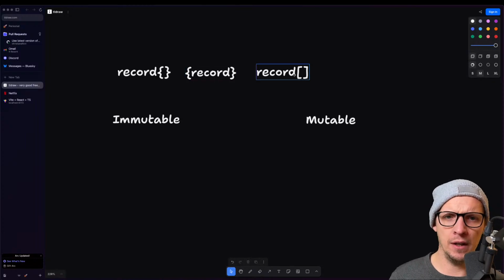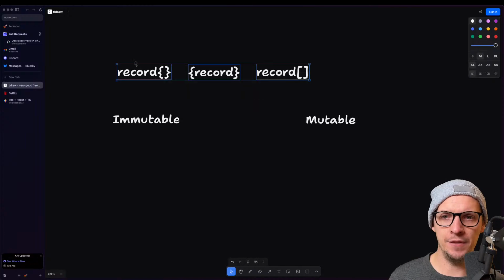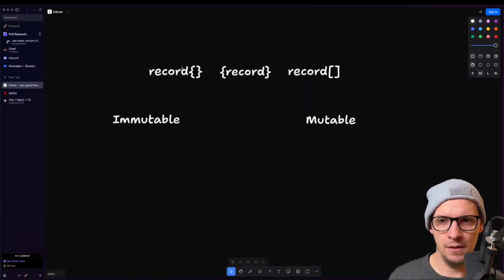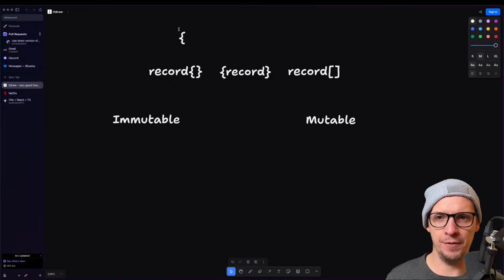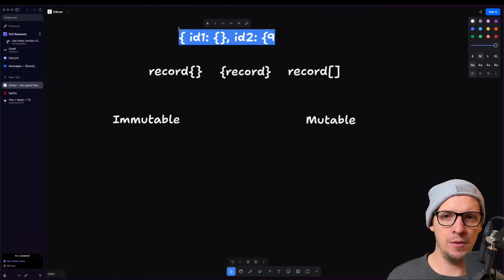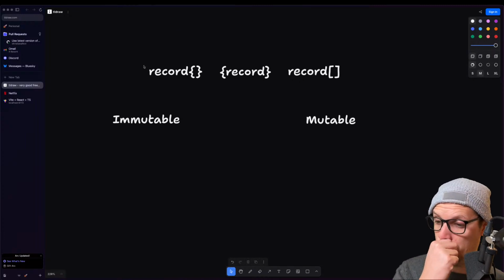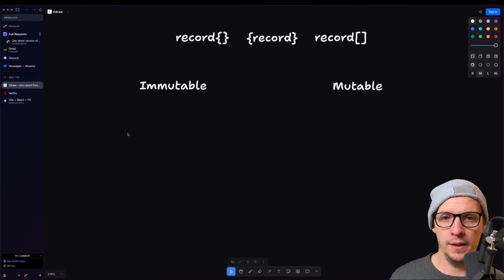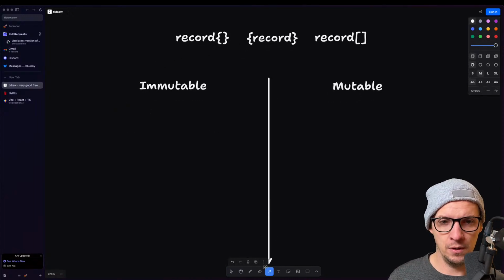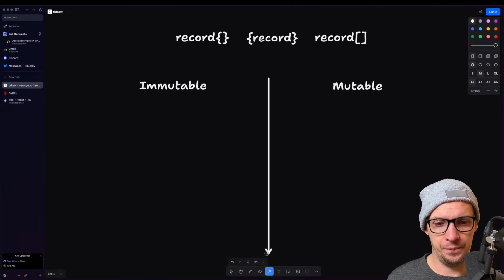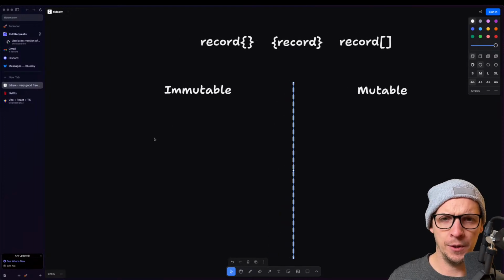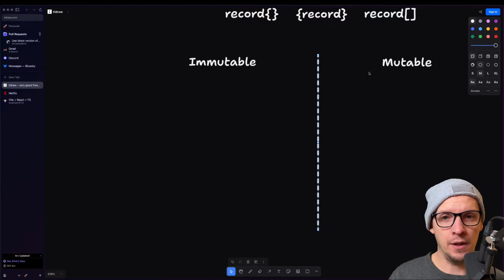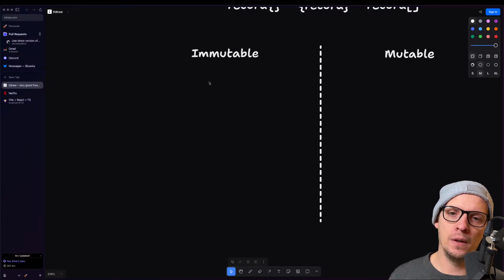I've never seen an API that actually gives you data as an object of records, an example of that would be ID1, ID2, like this. This is something we do on the client to denormalize the data, right? And this is what we do in the immutable world. Oh, look at that. We denormalize. And the reason we do that, and this is not saying that this is bad and this is good or anything like that, is just to reference what happened.